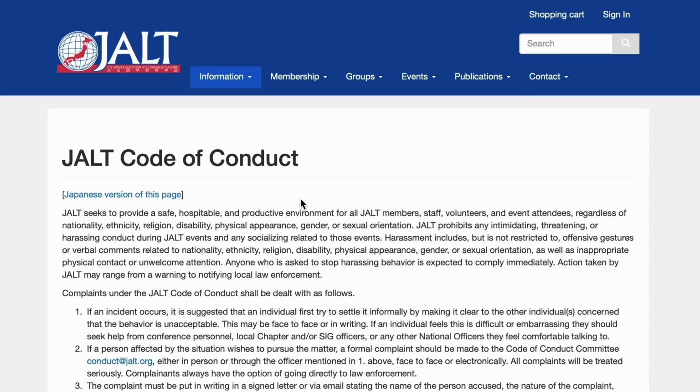Now, we take the Code of Conduct seriously and would love to see all of the participants in your events agree to this Code of Conduct before they participate in your events. One way is to have an agreement tick button in the form when they sign up for the event.